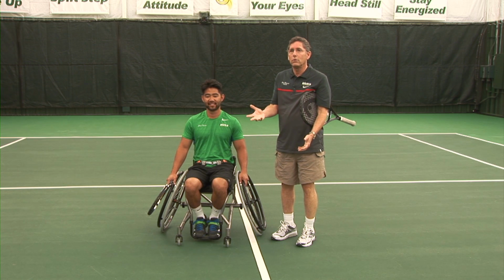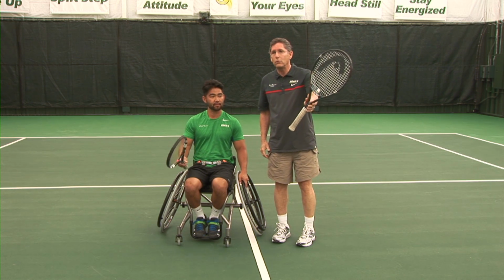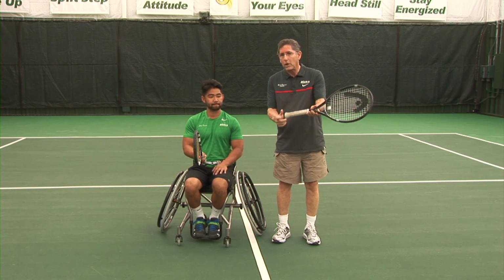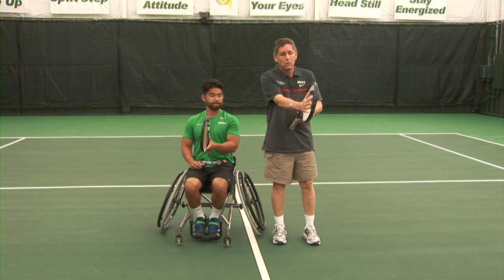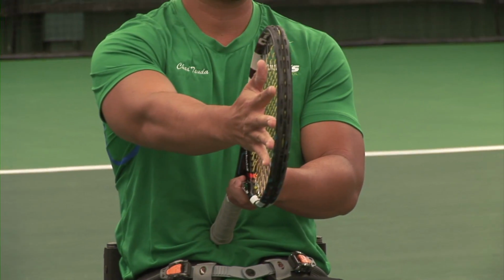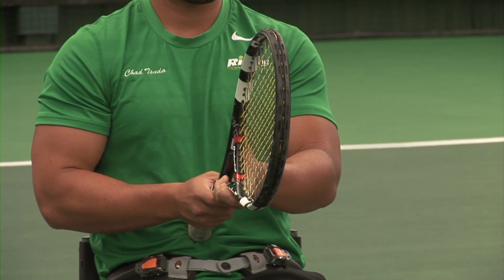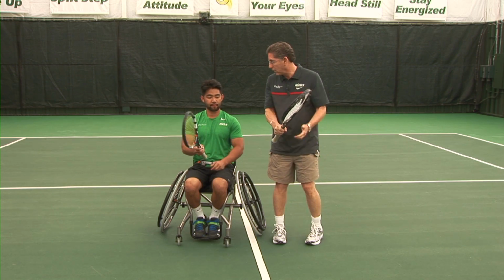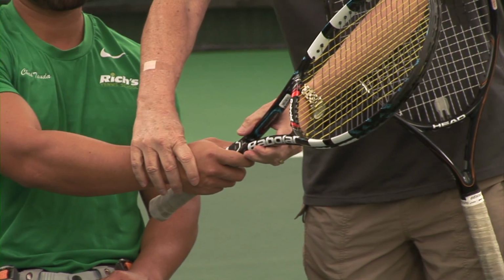How do we hold the racket? So what Chad's going to do is he's going to take his racket, put the bottom cap into his belly button, put his hand flat on the strings, and grip down to where he's about 3/4 the way down, holding. And this is what we call a semi-Western grip.